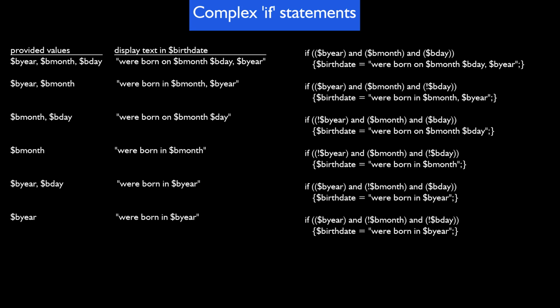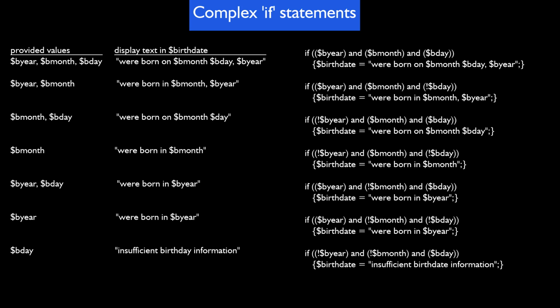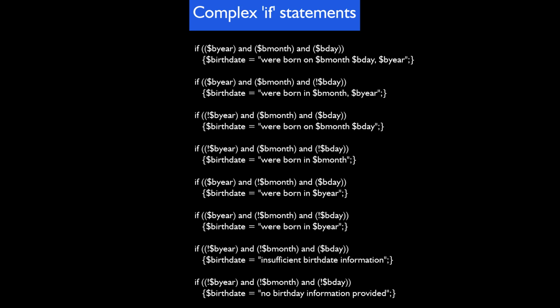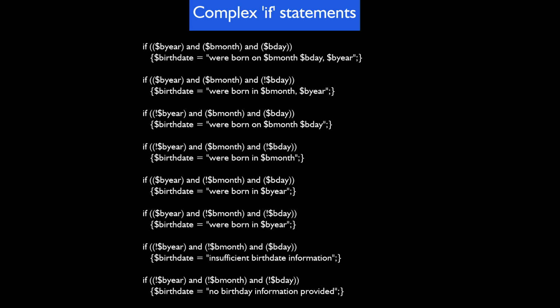If there's no year and no month, but there is a B day, then birth date is insufficient birthday information. And if none of them are supplied, then we say birth date equals no birthday information provided. Now this gets the job done, and if you're careful, it's not too complicated. But it is somewhat unsatisfying.